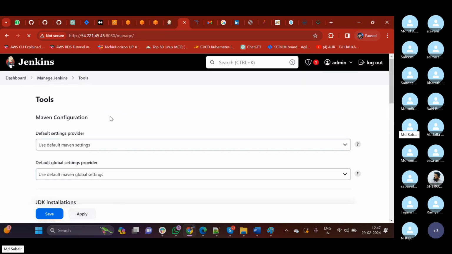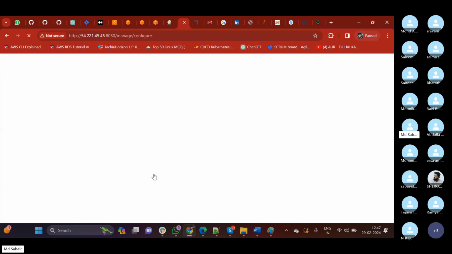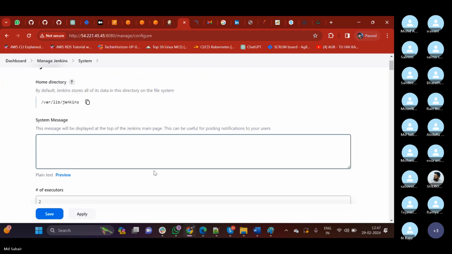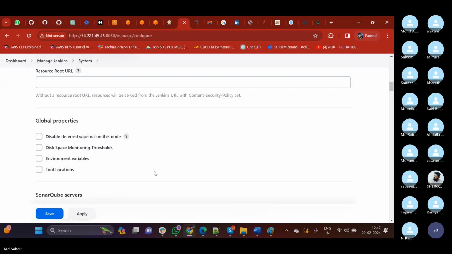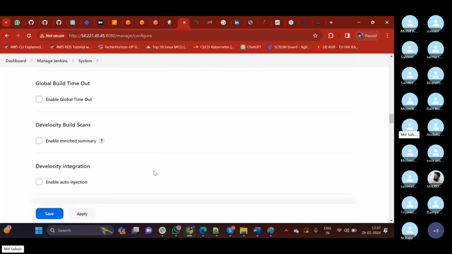Okay, under Manage Jenkins, let me go to System Configuration now. Okay, so in System, we can see the details related to our Nexus. If I scroll down, then where is my Nexus?